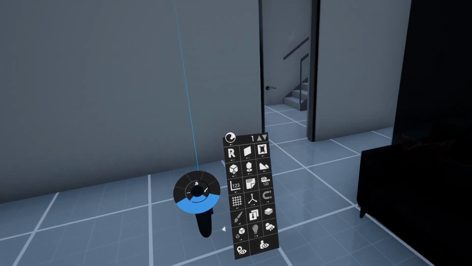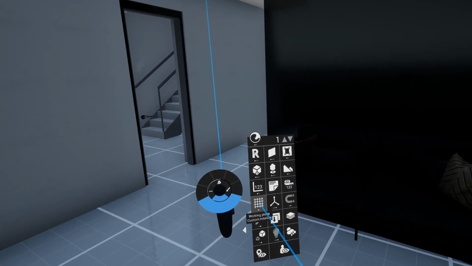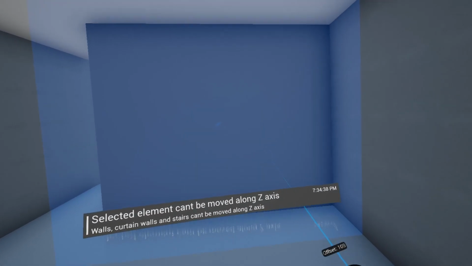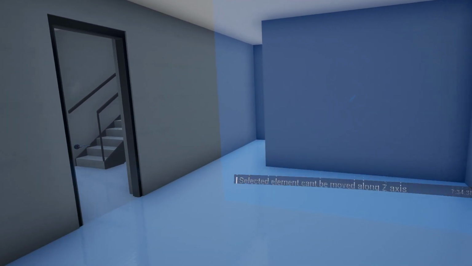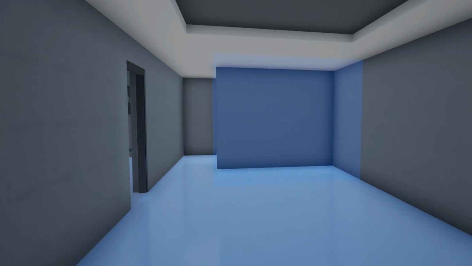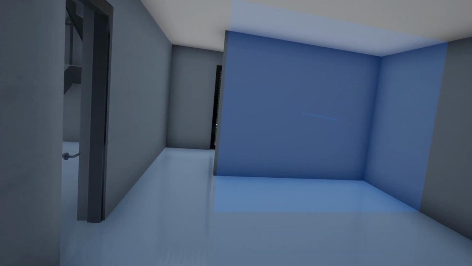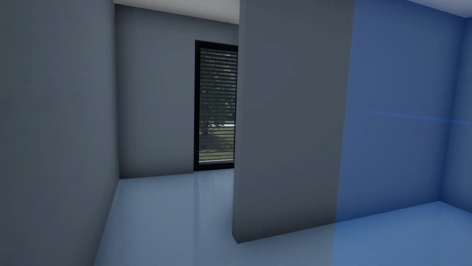That's very important. This is like the custom global axis, and it's how the grid is rotated, so everything will move in the same direction. I will delete this sofa, and I will move this wall over there, like that. And it was moving on the same axis like we had the grid a while ago.